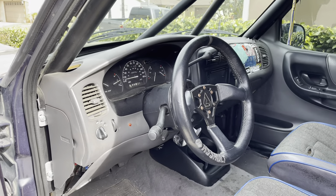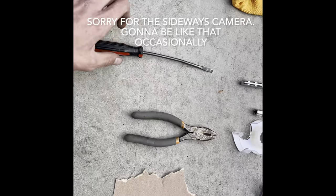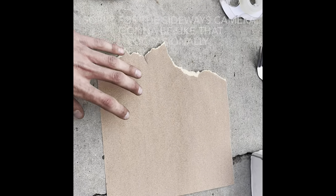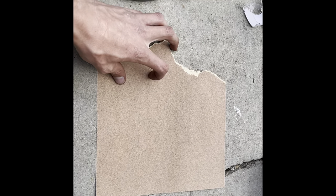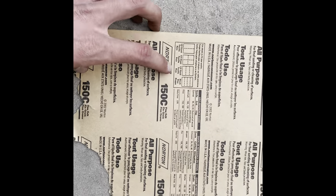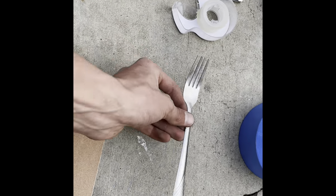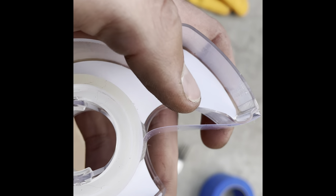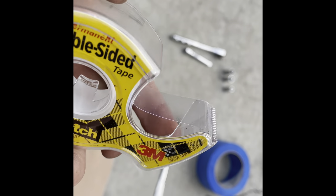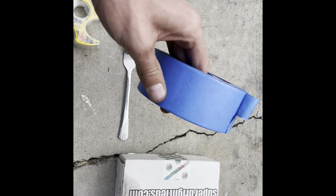These are the parts you're going to need: a flathead screwdriver, some pliers, any kind of sandpaper that's laying around — use what you got at your house. Not too abrasive but not something that's going to take forever; this is 150 grit. You're also going to need a fork — I'll explain that later — and double-sided sticky tape. It has to be the thin kind; you can't use foam tape or any other kind.